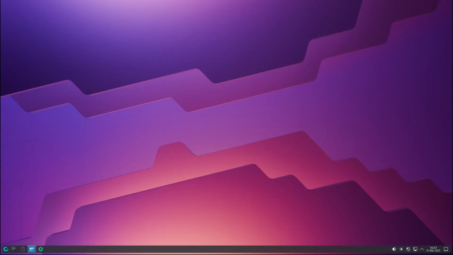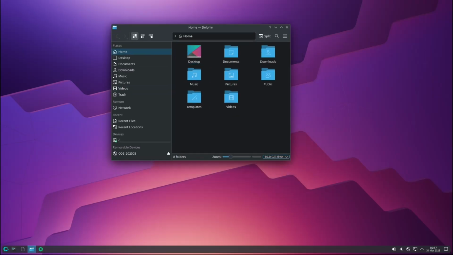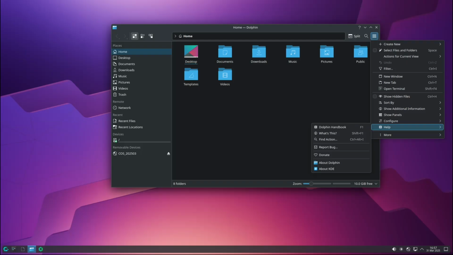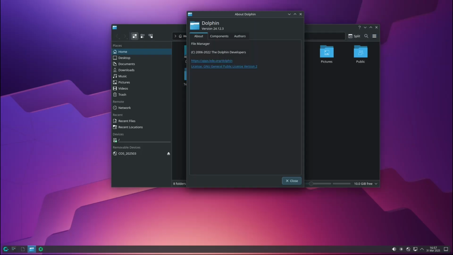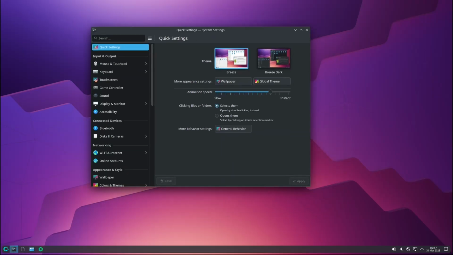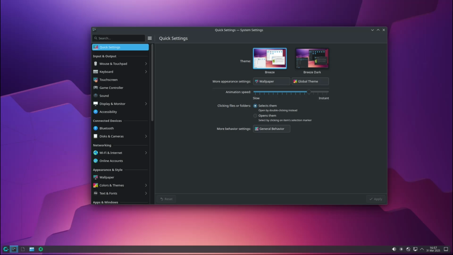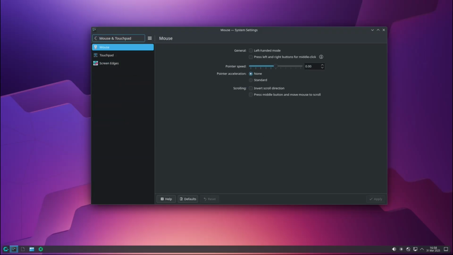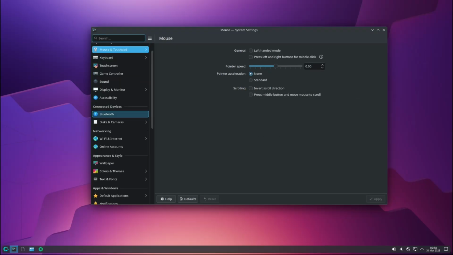Today, we're checking out the March 2025 release of CachyOS. This is the second major update this year, and the developers took some extra time to improve hardware support and make the system more reliable. CachyOS is an RGB-based distro that focuses on performance, optimizations, and a smooth user experience. If you're using it or thinking about trying it, stay tuned because this update brings some cool new features, including a brand new bootloader, improved gaming support, and better compatibility for new hardware. So, let's break it down.